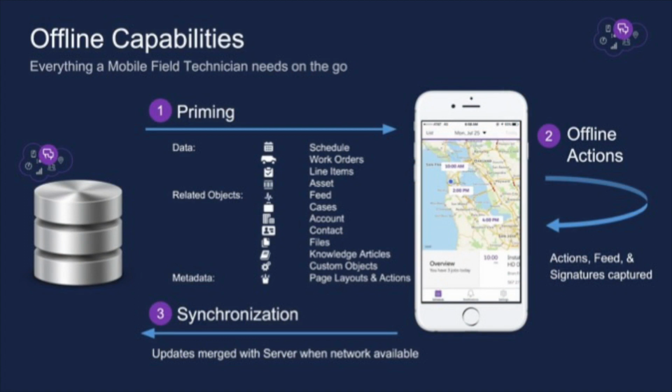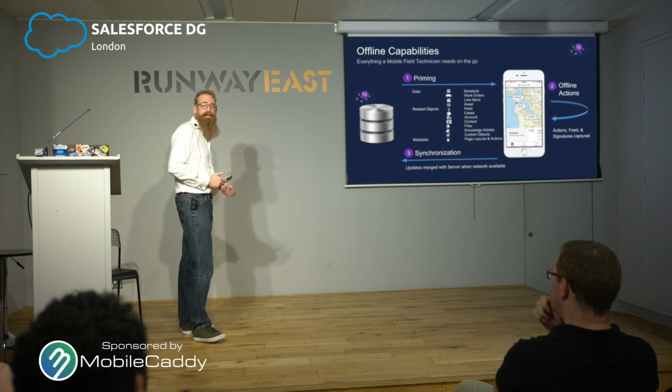So the main object within FSL is work order. This will cache every record 1 relationship away from work order, and that will allow fully, truly offline. And when I say offline, we have this working for full 12-hour shifts, with no internet connection, in the middle of nowhere. All based off the standard application. The challenge I've got is I've got to put it into 2 countries that don't have internet. And they have asked me when they're getting the on-prem version of Salesforce.